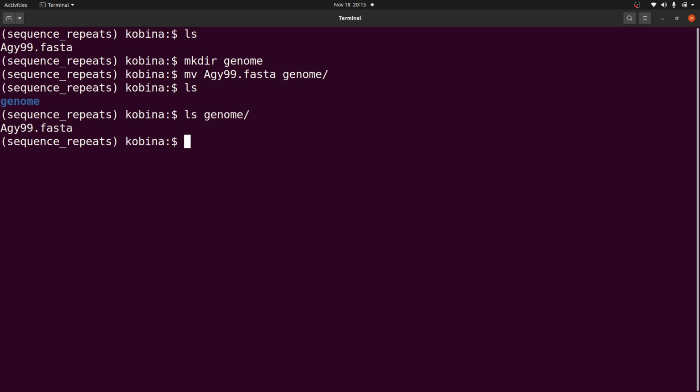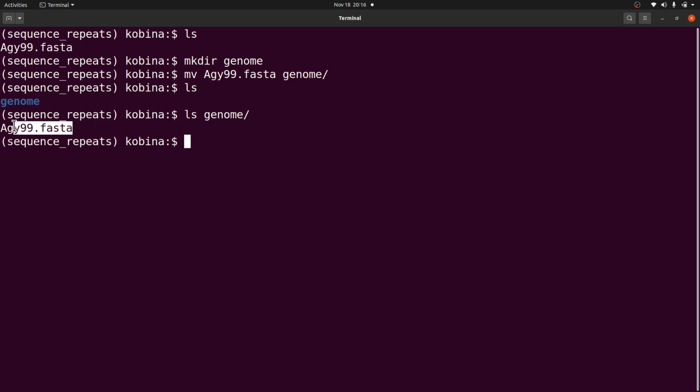So we need to create a database. Now we have our sequence, a whole genome sequence. What we are going to do is to create a BLAST database using the sequence. We are going to generate a BLAST database on our local machine. We already have the data on our machine, so we generate a BLAST database.